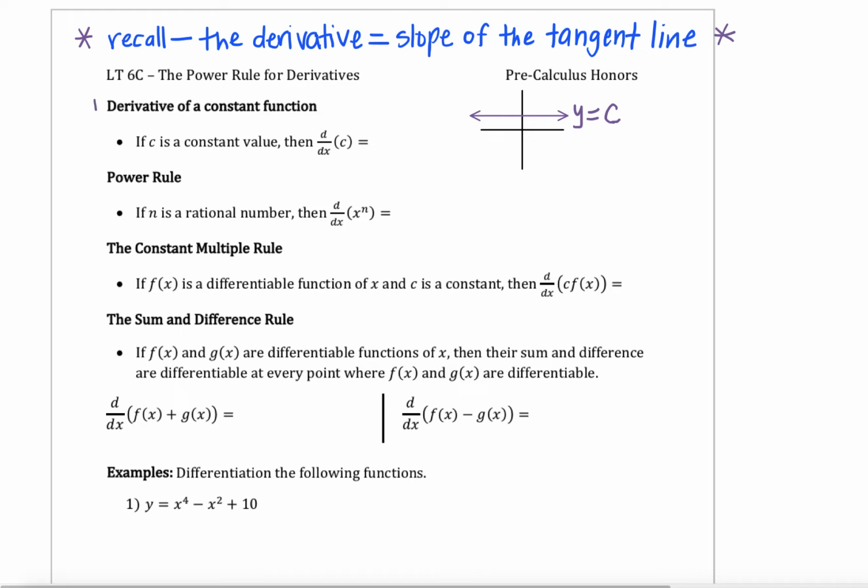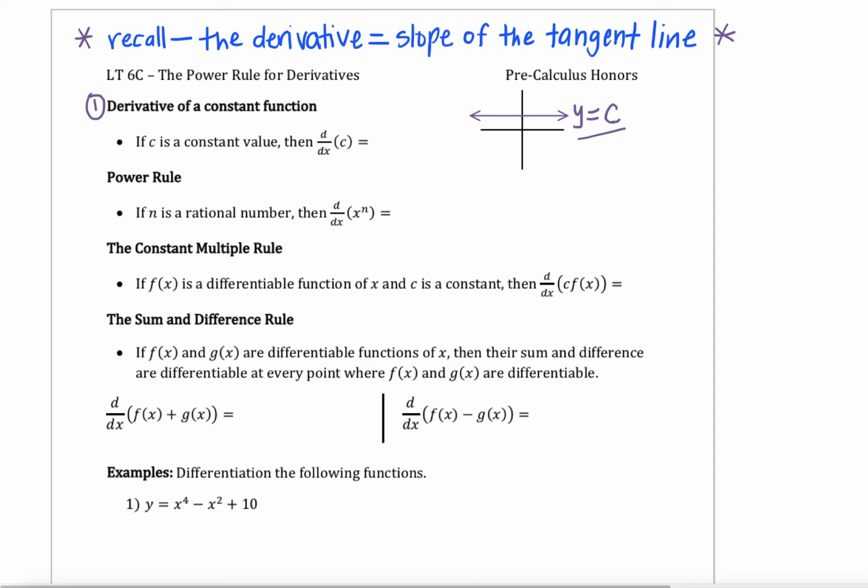Our first rule is the derivative of constant functions. If c is a constant value, I can take the derivative of c and I'm always going to get the same answer. The reason this happens is because the derivative is the slope of the tangent line. Here I have y equals c drawn on a graph. C is any constant, so I can think about it as whatever my favorite number is. A graph that's just y equals a number produces a horizontal line at that value. Anywhere on this horizontal line, the slope would always be 0 because I have no rise and I am just running, if I think back to the rise over run definition of slope from algebra.